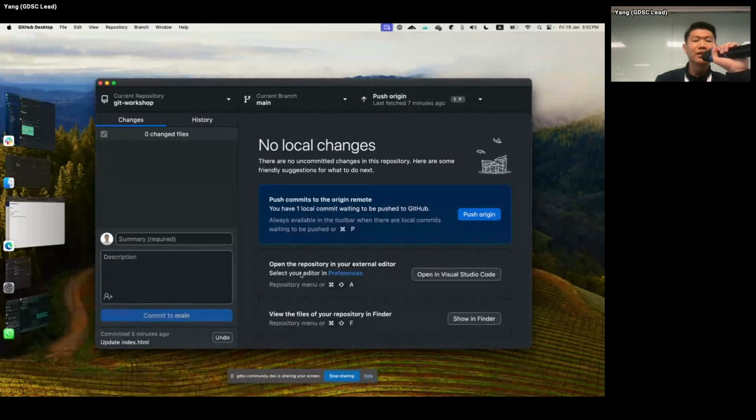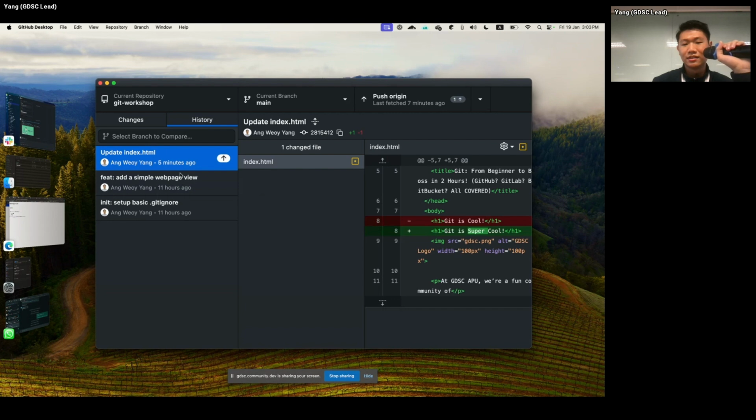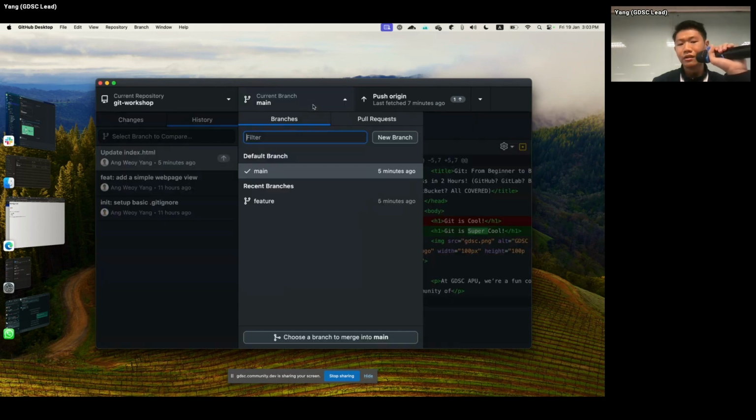Then I will introduce you to another function of Git, which is history. In the introduction just now, we know that Git history enables us to check who messed up our repository, right? So you can check it here. This commit is actually a clone of what you did in your feature branch, just that you have merged it together.